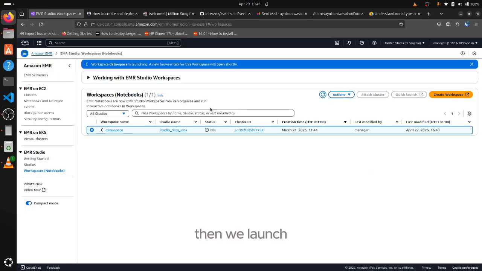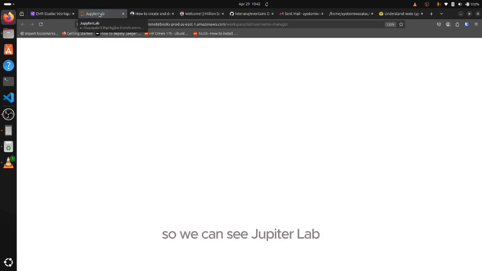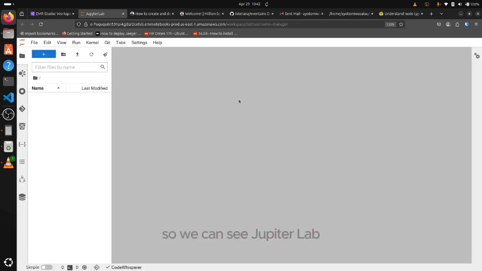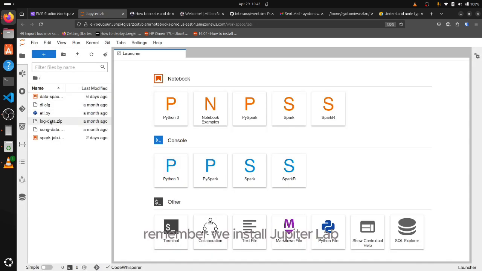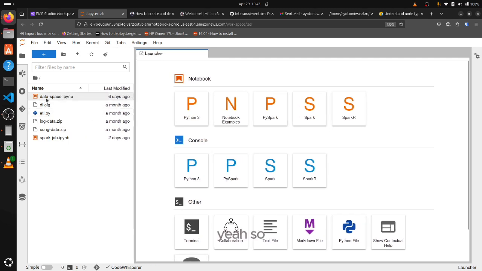And then we launch. So we can see Jupyter Lab. Remember we installed Jupyter Lab.